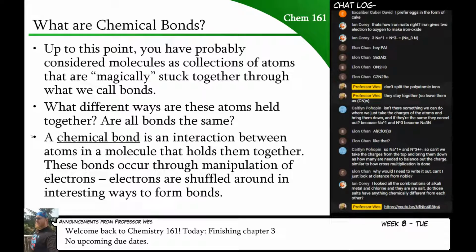So first of all, a bond is any interaction between atoms that hold them together in a molecule. Now, the very important thing to note is that the word here we're using is atoms. Later on, we're going to stick molecules together at the very end and consider intermolecular forces. But for now, anything that hooks two atoms together to form a formula unit or a molecule or whatever is called a bond.